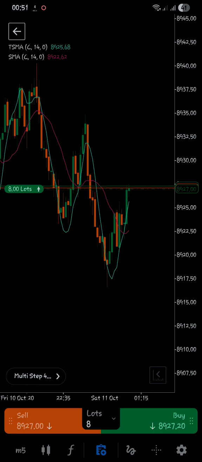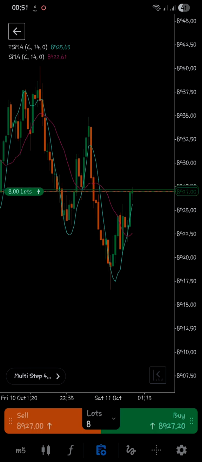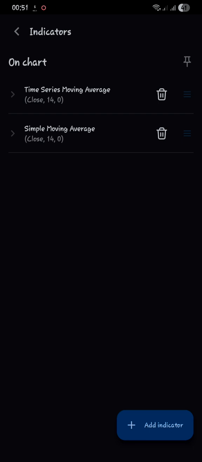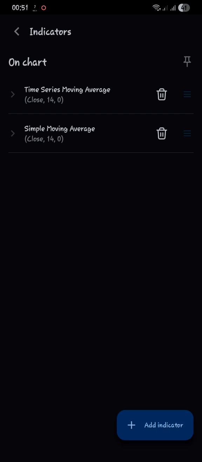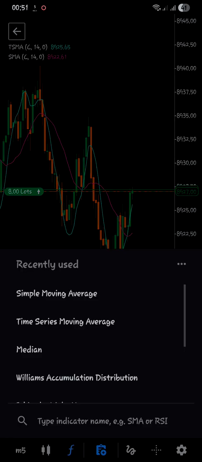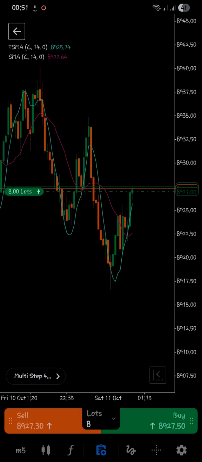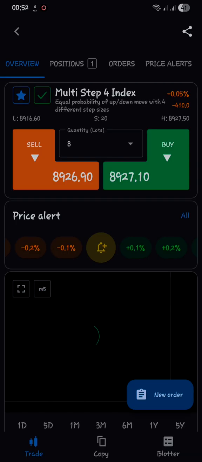Then we have the other one. The other one is a simple moving average. Now I want to long press, also enter 14 0. Those are the settings that you need to enter, and then after entering them, you can just use the indicator to predict the market. So these indicators will help you to make a lot of money on these markets. So you can use them if you don't have an experience in trading.